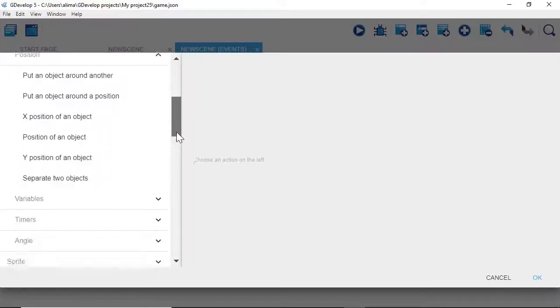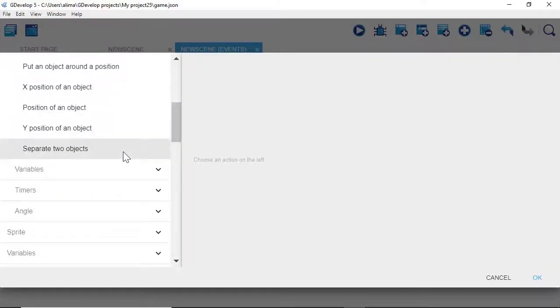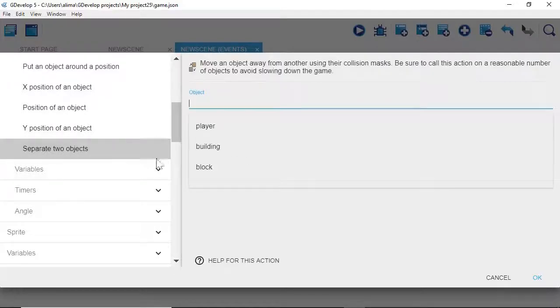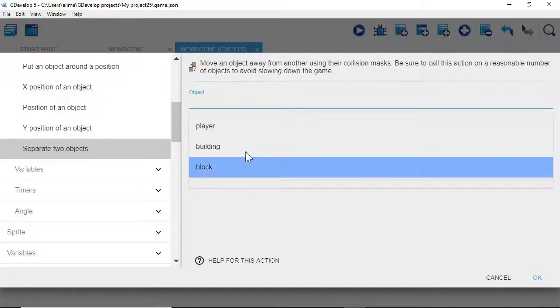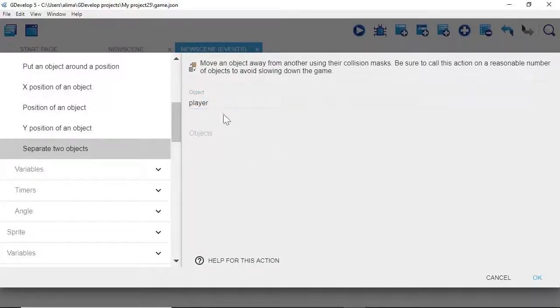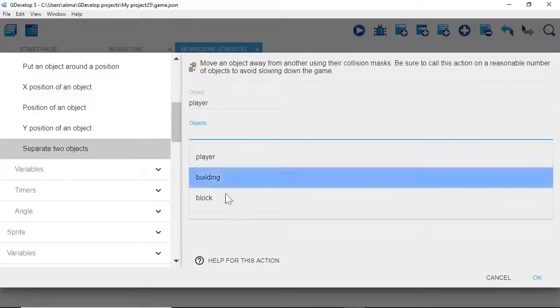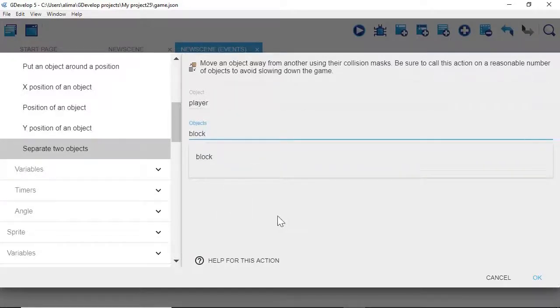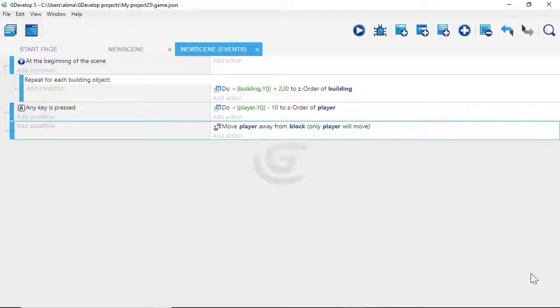And one of the ways you can make something an obstacle for another object is by selecting this separate two objects. Now the order is important here that you select. There's going to be two selections here. What you want is your player character. If you're setting things up for your player character to not be able to move something, you want that player character, or whatever is movable, to be the top object. Whatever is not going to move, you want to be the bottom object. So I'm going to click here, and then I'm going to select block. I'm then going to click OK.